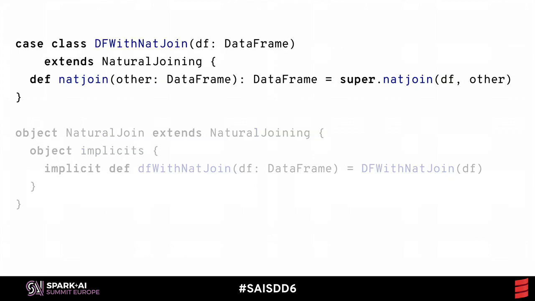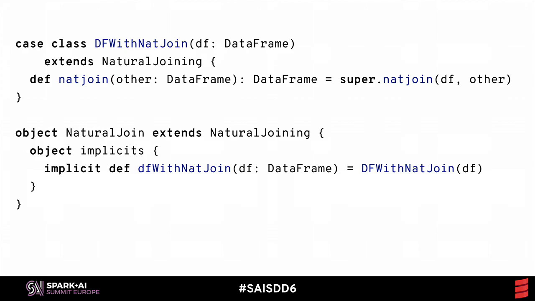All right. So if you're an experienced Scala user, you know that you can use Scala's implicit conversion mechanism to add this behavior to a regular data frame, right? So I have this natural join function. It's not part of the data frame class in Spark, but I can make it appear to be part of the data frame class in Spark. And the way I'm going to do this is have a special class that I call DataFrameWithNaturalJoin that includes that natural join implementation I have.